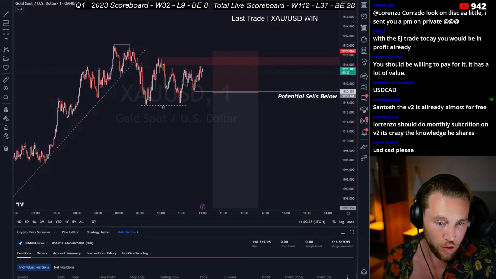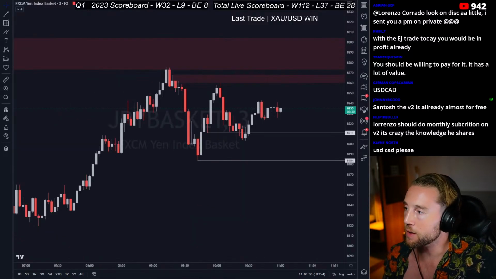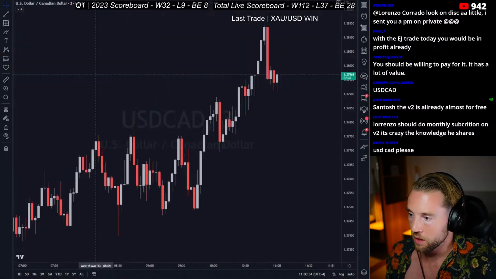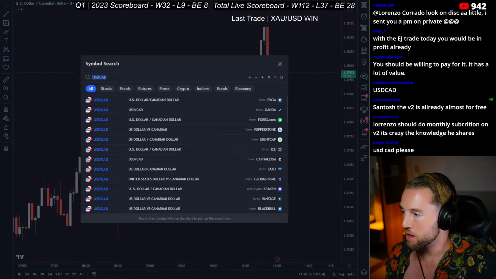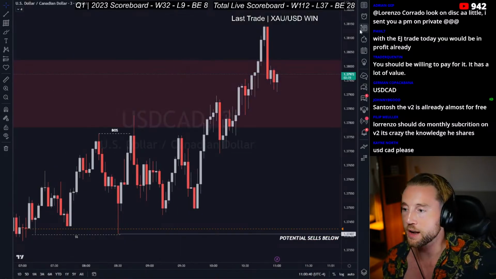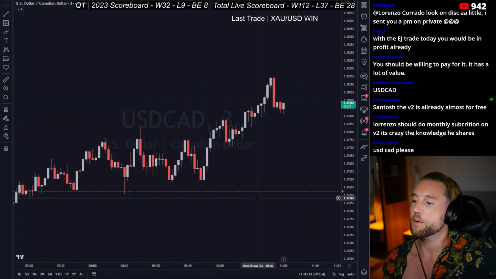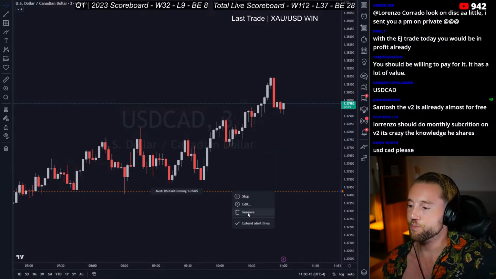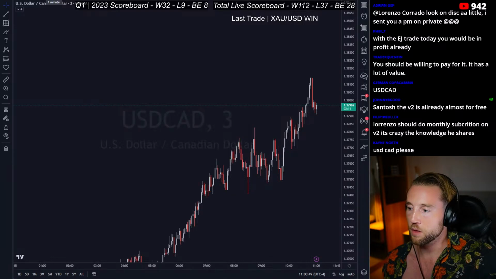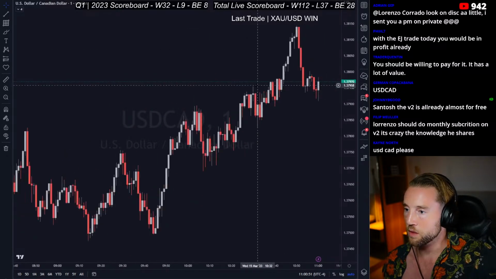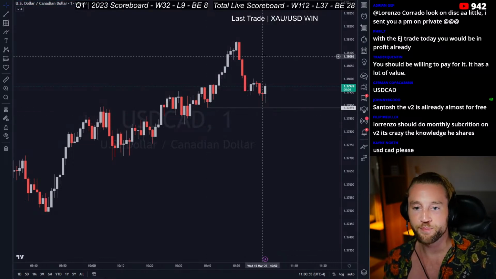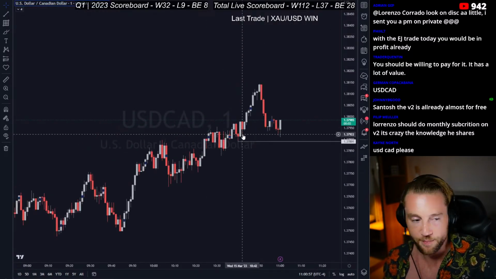Okay, we have been talking about the US dollar, Canadian dollar already. Yes, this is different. This is the opposite. So if gold doesn't work out, then the US dollar, Canadian dollar is the one we're looking for. This is a bit outdated. Yes, this low, this particular low right there.